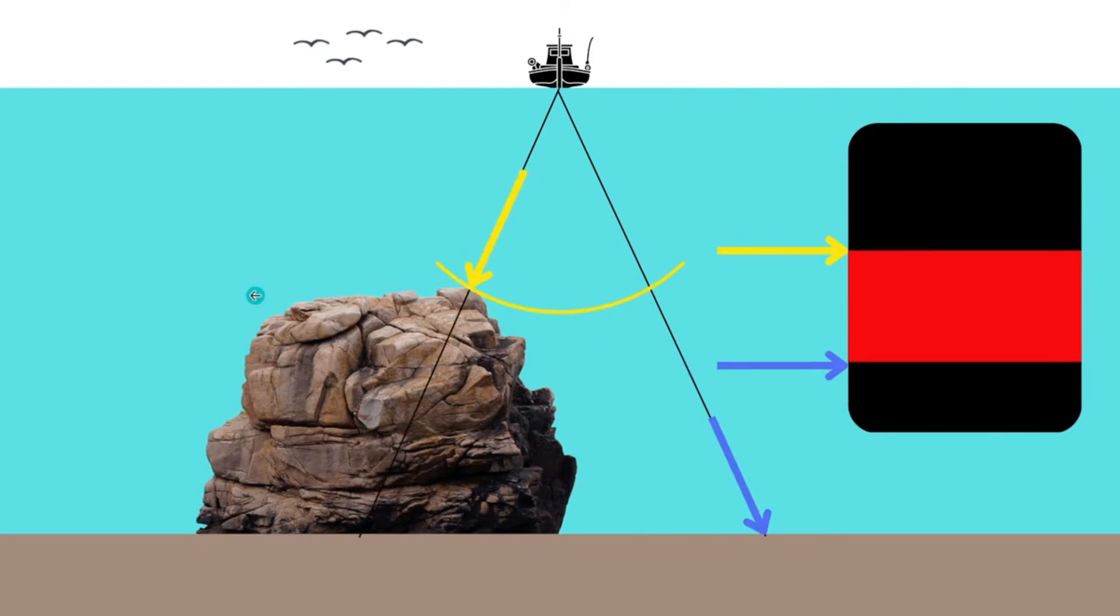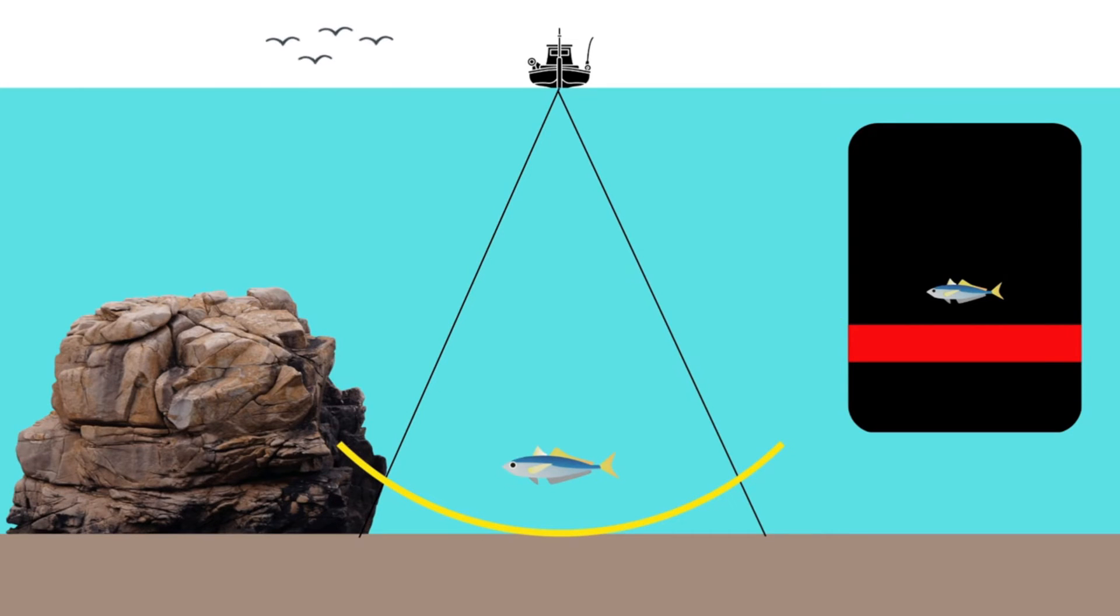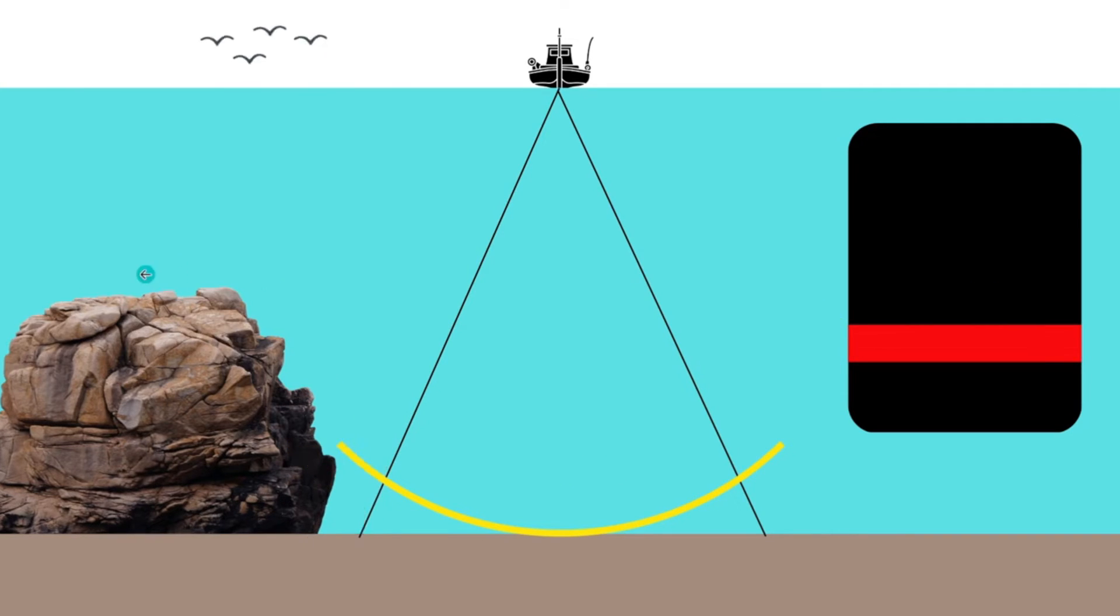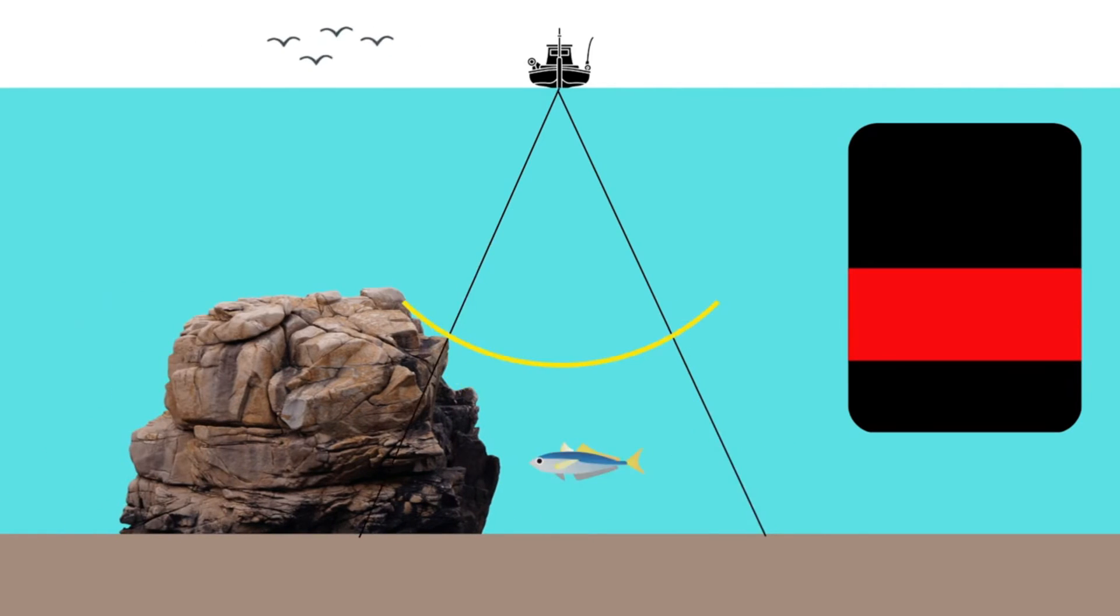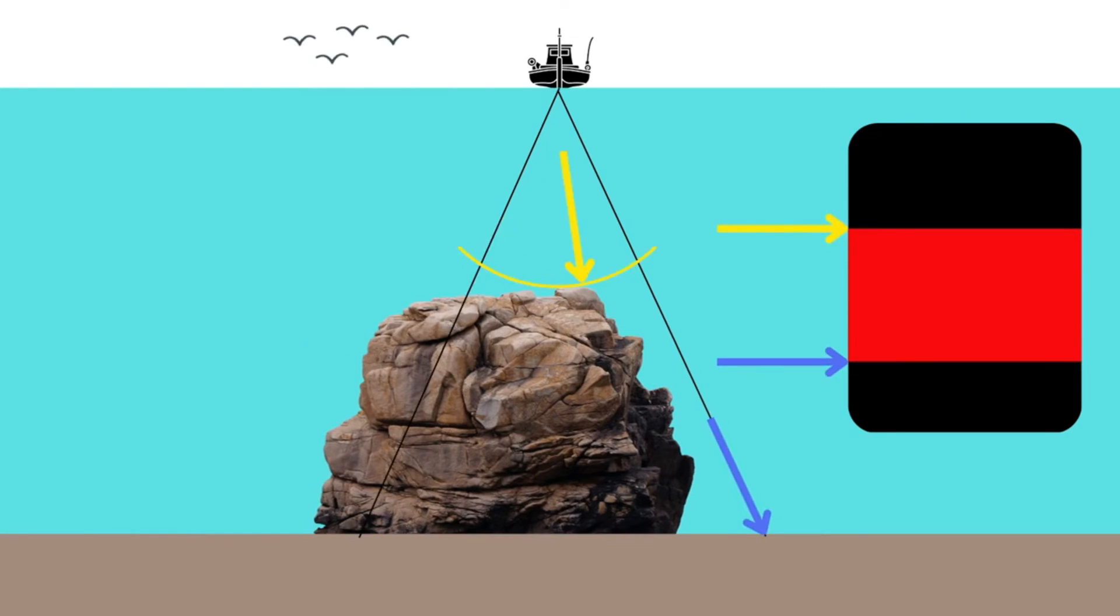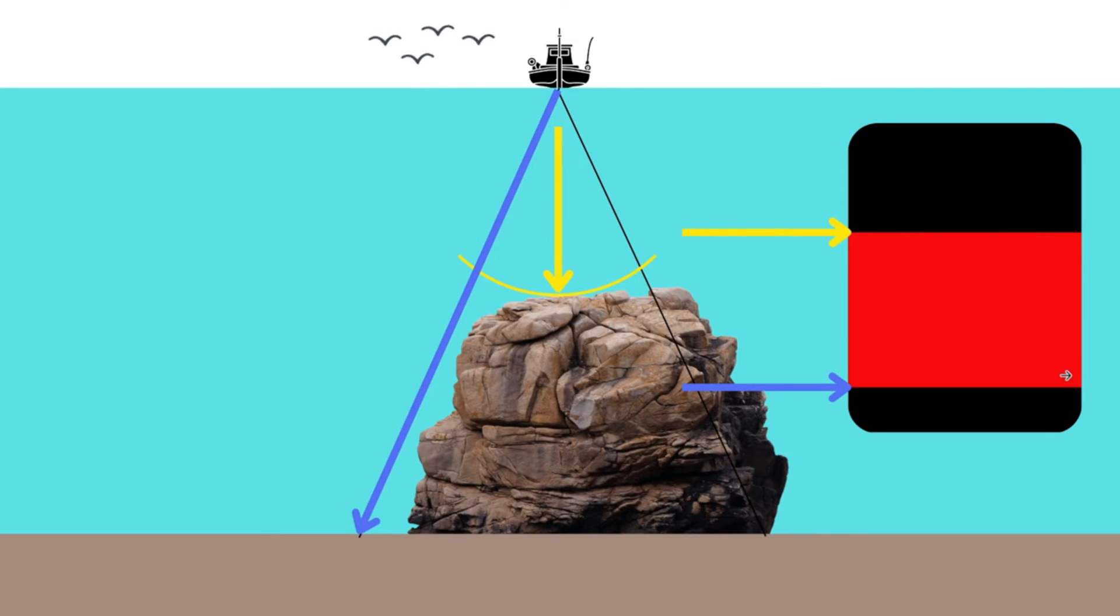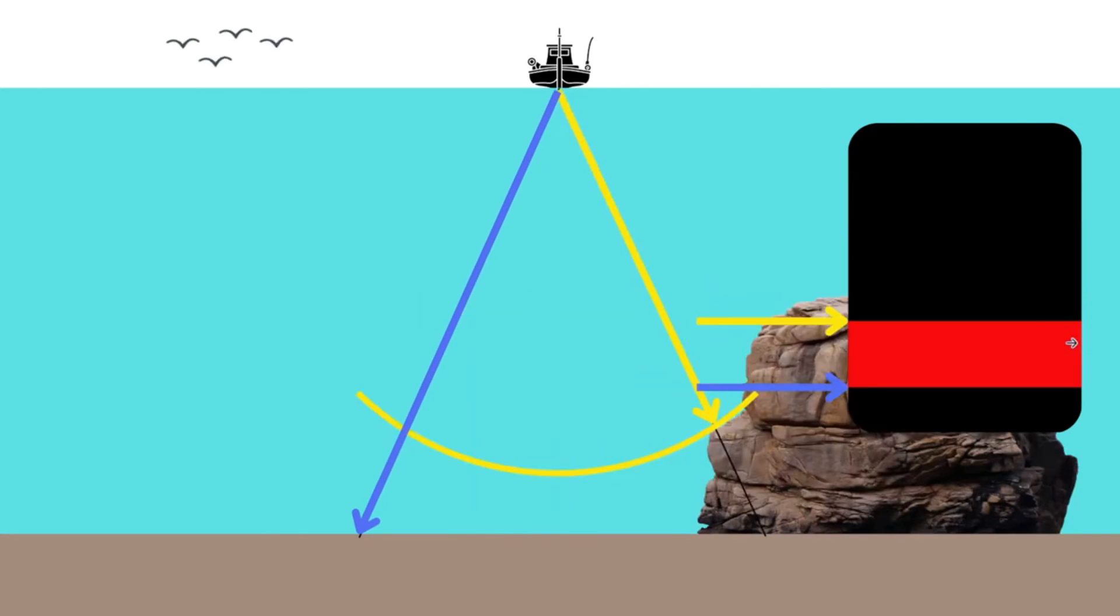We continue to advance, and here's where the change occurs. The blue arrow can no longer reach the lowest part of the seabed, and the fish finder once again shows us a narrow band, with the upper part always representing the point closest to the transducer and the lower part representing the farthest point. Let's review these steps again, sequentially. Here we're in a situation with a flat seabed, and everything remains constant. As we get closer, the red band grows first above, and after reaching its peak, it starts to expand below as well. If we move forward again, it expands below once more, while remaining nearly constant above, because our beam can reach the depths at the base again. Eventually, even the upper part descends.